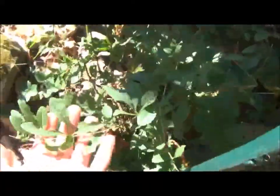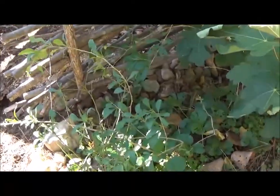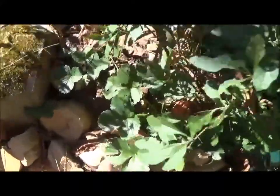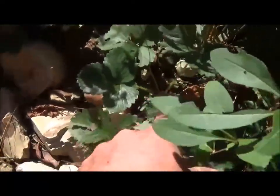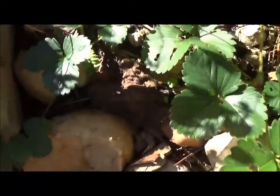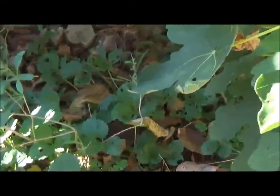Goji berries don't seem to mind the freezing weather at all. They're looking happy. So are the strawberries. This one, I probably planted here, but then it started up this plant. With all these shadows, it's hard to tell. One over here, and then this one started up this plant. I don't even know if you can see because it's in the shadow. But it went bam to bam to bam, a bunch of bams going on down in there.